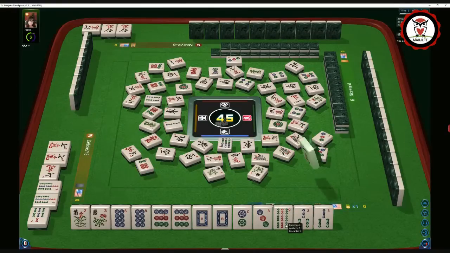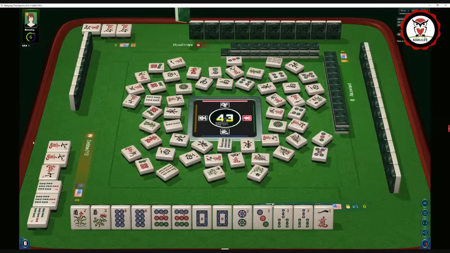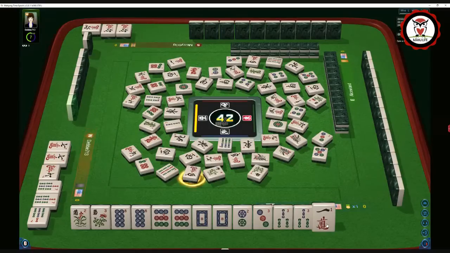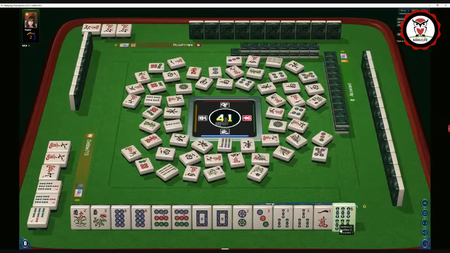We're going into the end game. 6 dots. Let's see how many 1 cracks are out. 2. Let's let the 9 bam go. 9 bamboos. They may be playing 5, 7, 9. There was no hesitation on that. I think this player on the left is playing 7, 8, 7, 8 because they didn't even flinch at that 9 bam. 4 characters. Yeah. 4 characters. Okay, 6 bam. Well, let's see here. 1 is out. 2 are out. 2 are out.